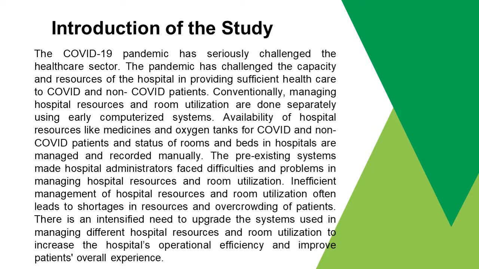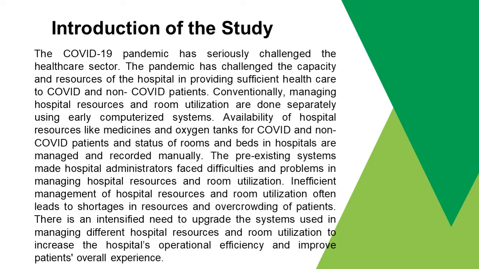The COVID-19 pandemic has seriously challenged the healthcare sector. The pandemic has challenged the capacity and resources of the hospital in providing sufficient health care to COVID and non-COVID patients. Conventionally, managing hospital resources and room utilization are done separately using early computerized systems. Availability of hospital resources like medicines and oxygen tanks for COVID and non-COVID patients, and status of rooms and beds in hospitals are managed and recorded manually.